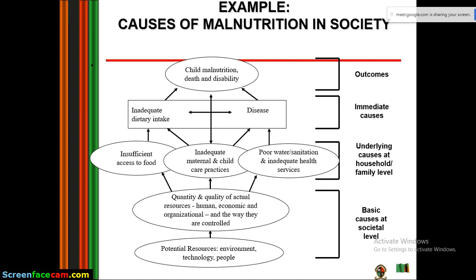If the economy is bad, for instance now we are talking about a deficit of maize production on the market, hence the price of mealie meal has gone up. So those people who do not have many resources do not have the purchasing power to buy a bag of mealie meal at 150 kwacha. So the expectation is that there will be starvation in certain households. We are just hearing that in Gwembe there is hunger now because of the economic factors.